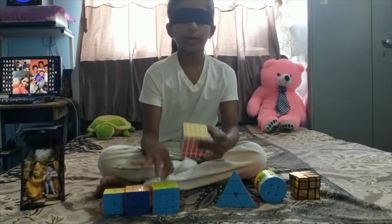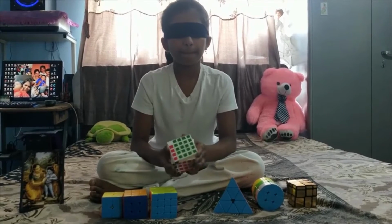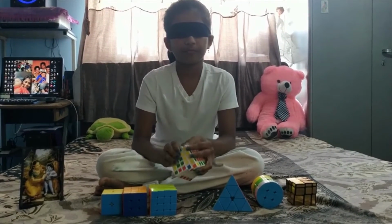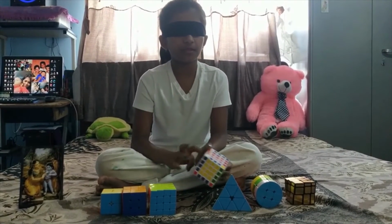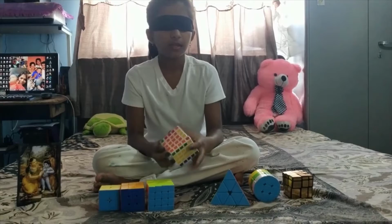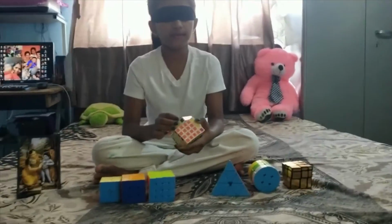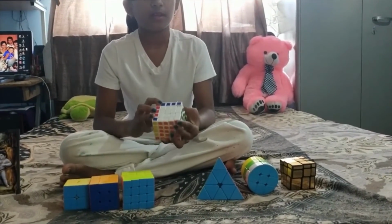Next is the 5x5 Rubik's cube. I'll jumble it. We can start with one center piece. I'm choosing the red, green and white, green and yellow, green and orange, and green and red. Now the corner pieces, orange and white, the last one, which is the red and white.